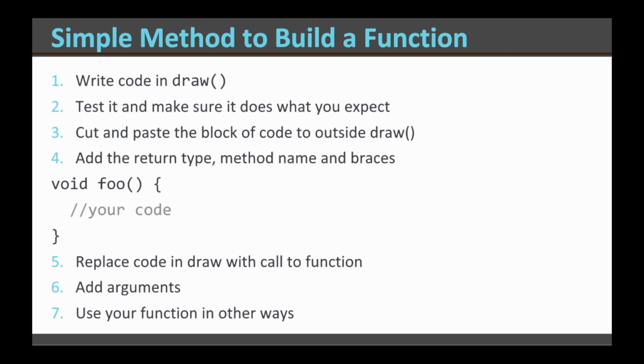So first, you can just write what you want in draw. Make something happen. This doesn't mean you have to think ahead of time about what should be in functions. Oh my gosh, how should I make this whole thing? No, you can do this a little bit experimentally. You can do this through trial and error, through practice, and through actually putting pen to paper, as it were. So you can put code into draw. Make your tree, make your sun, make your stars.